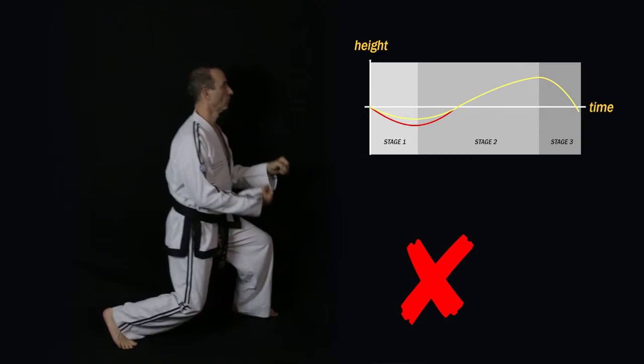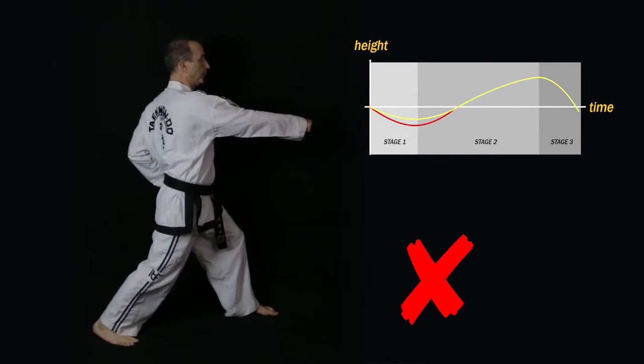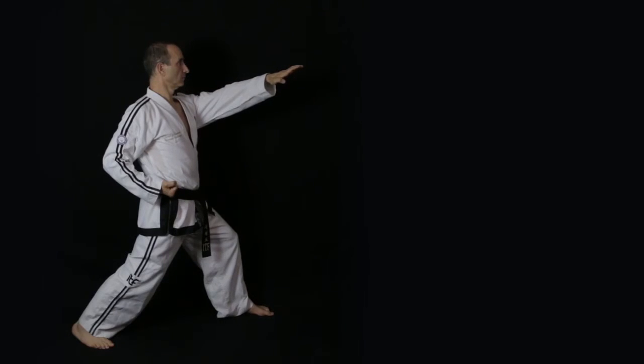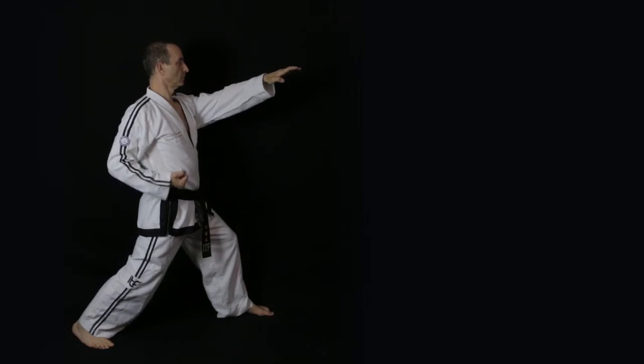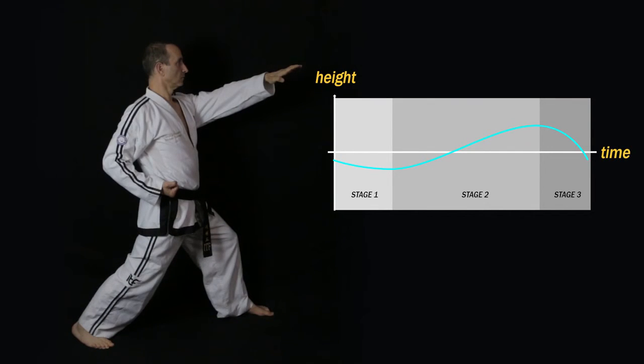However, a common mistake is to lower the body too much. I often see people squatting really low as if they're trying to force their bodies to drop. The purpose of stage 1 is to relax and balance and load the weight onto the balancing leg if necessary. And squatting too low serves no purpose. It's definitely not relaxed. In fact, it's the complete opposite. It's strenuous.